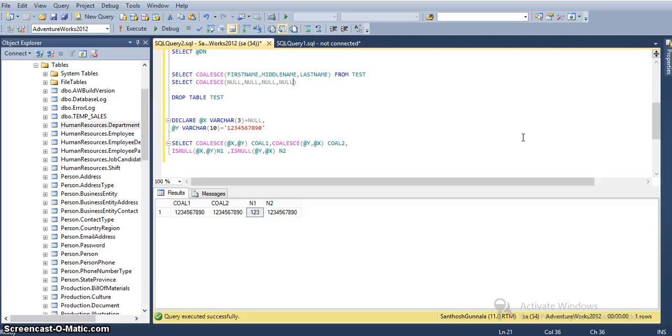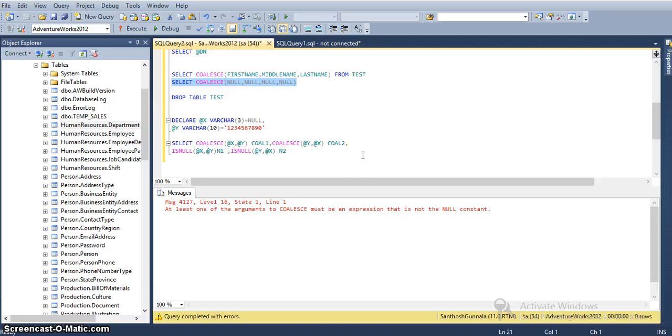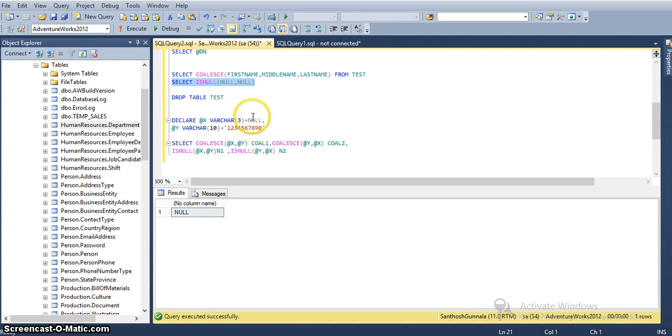Take this example, COALESCE null null null, it will return an error. So COALESCE must have an expression that is not the null constant, whereas ISNULL requires only two input parameters, and it just returns the null value.